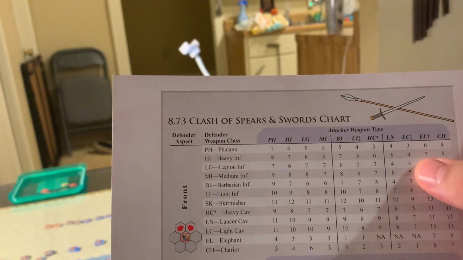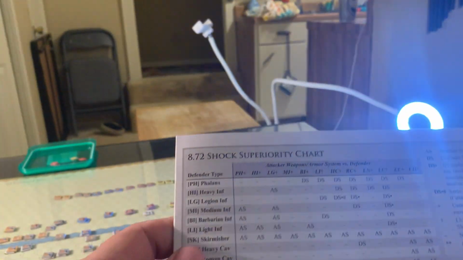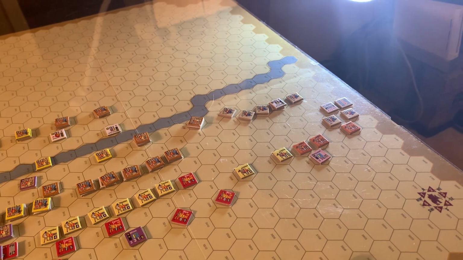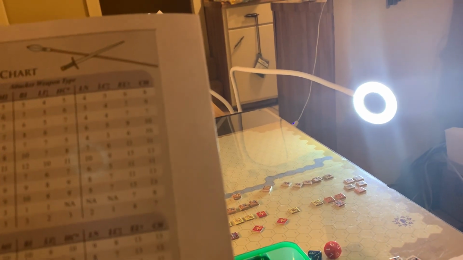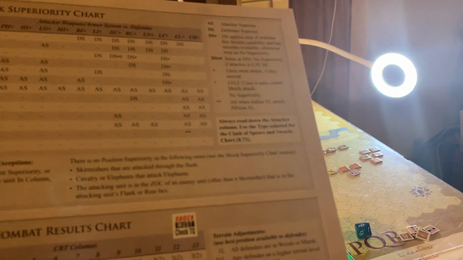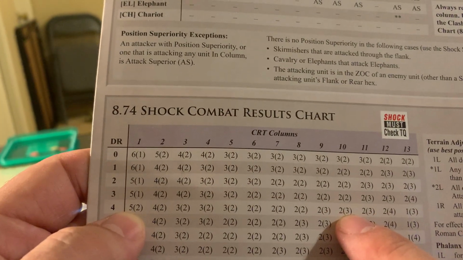Okay, we got Clash of Spears here. Alright, so we got Heavy Cavalry versus Light Cavalry. That's going to be a 9. Okay, Tactical Superiority, Roman Cavalry versus Light Cavalry. That's a Tactical Superiority. Okay. So, that's 6-4. They moved, so they get the benefit of 1. Alright, so what did I say? 9 becomes 10. I rolled a 4. We're at 10, it's 2, and it becomes 6, 2 and 6.